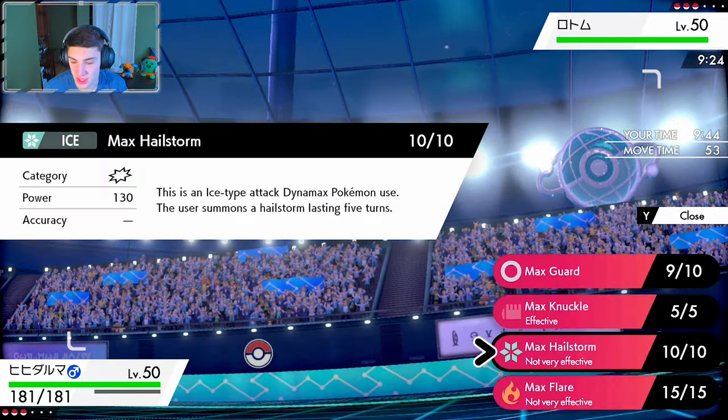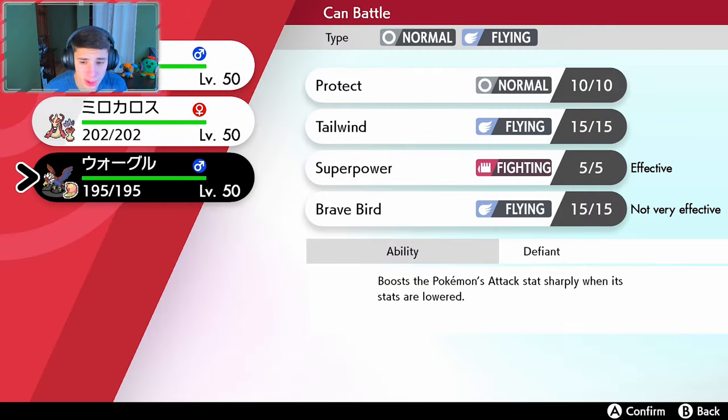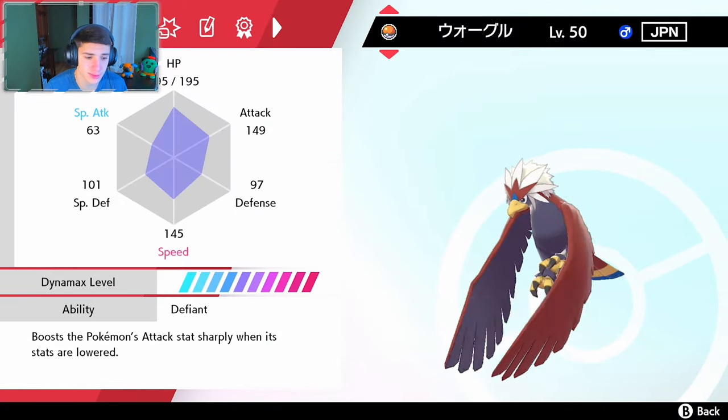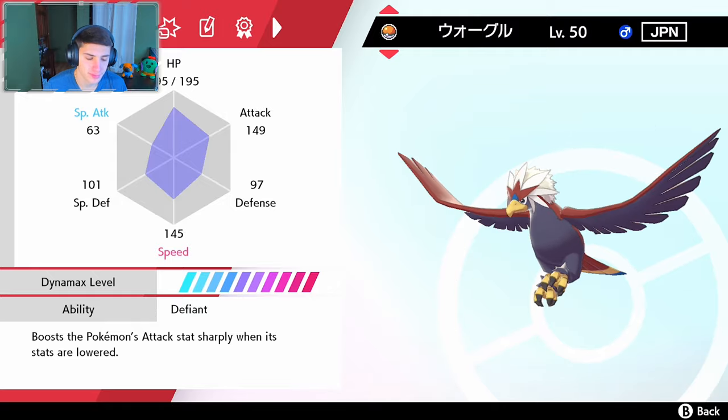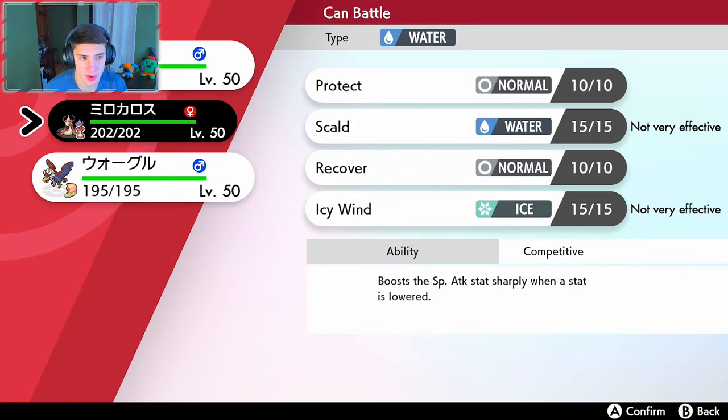Do we go straight into a Max Knuckle here? I don't want to hard swap out. That is the thing. I do not want to hard swap out. Let me see something real quick on him. I mean, we could probably eat up a shot with our Milotic. He'll definitely one tap our Braviary.